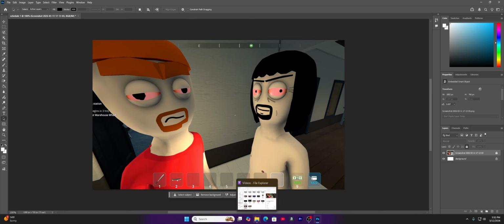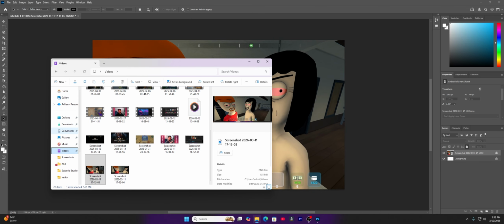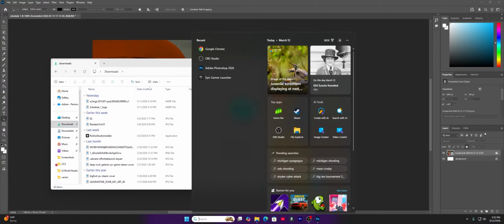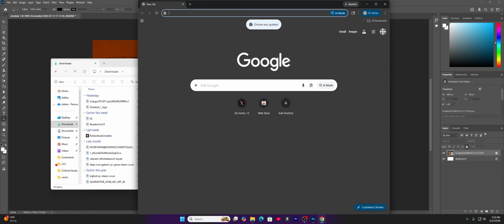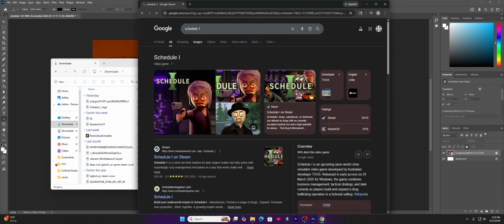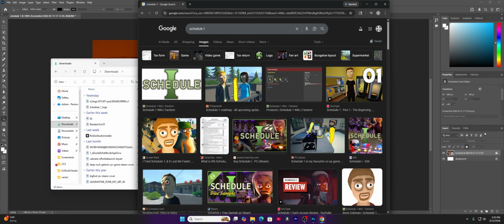And then I downloaded files. One way you can get certain images is to go to Microsoft Edge or Google, go to the image and just copy it. Here I'll show you a quick way I do it. For example, Schedule 1 video game. You just go to images, and I'm doing this all on Windows.